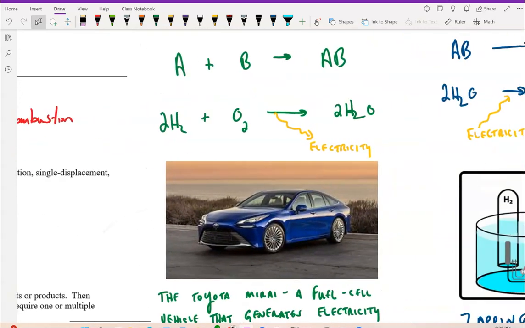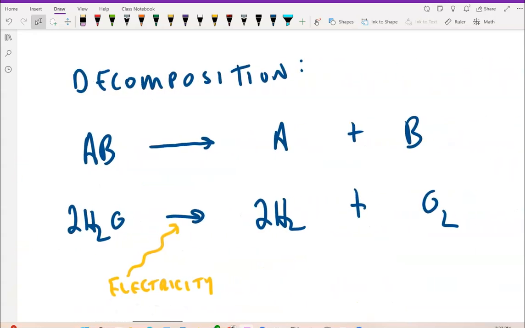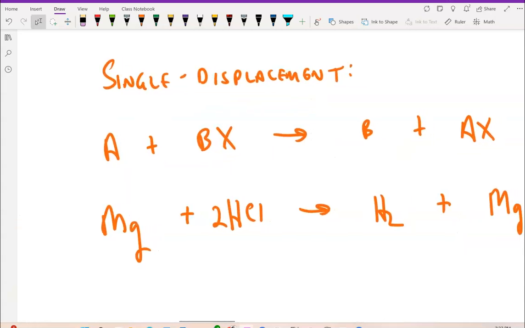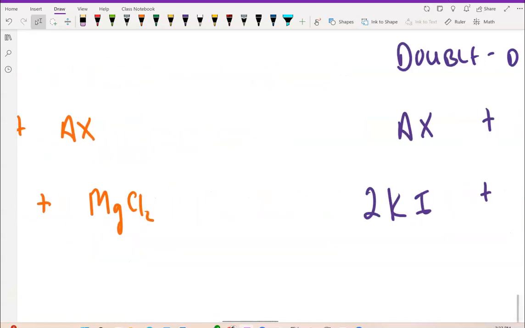We've got these formats that tell us a synthesis reaction is A plus B yields AB, taking two elements and making a single compound. A decomposition reaction is taking a compound and breaking it up into two elements. They don't have to be elements. They could be less complicated compounds or elements. A single displacement is taking one element, combining it with a compound, and on the other side we get the original element now in the compound, booting out a second different element.